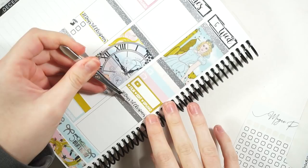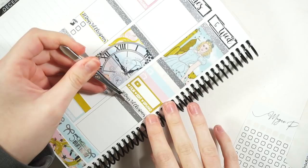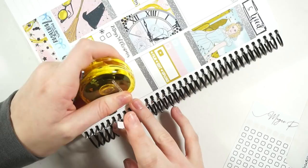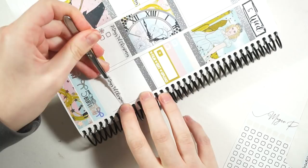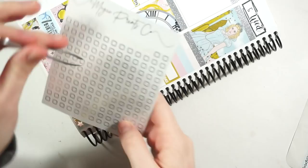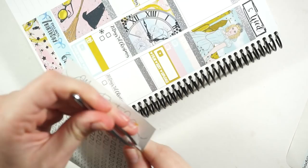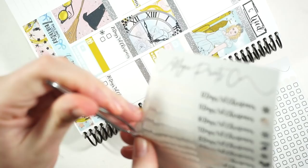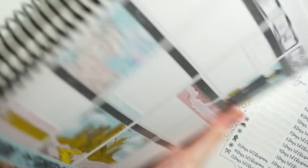Wednesday is a bit of a bummer space-wise because there's not a lot of room since we're doing stuff that night, but I'll squish everything into the small space at the bottom. The craziest season means so many things to mark but not enough room, especially with a super decorative kit. I need three on this day as well — Scribble Prince, Simply Gilded, and Planning Roses. I really love this idea of doing little check marks, it's really cute and fun, even if it's a little squished.